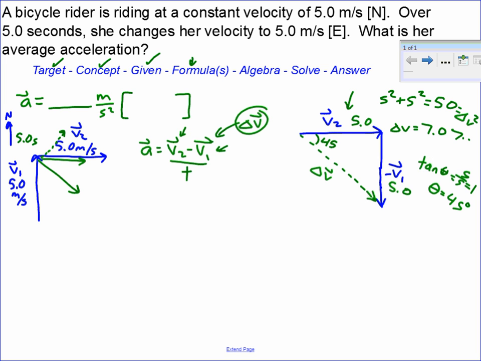So now we have our delta v. Delta v equals 7.07 meters per second east 45 degrees towards south, so east 45 degrees south. There's our delta v. And by the way, I would keep the original value when I did my square root here in the calculator because I'm going to need it in just a minute.